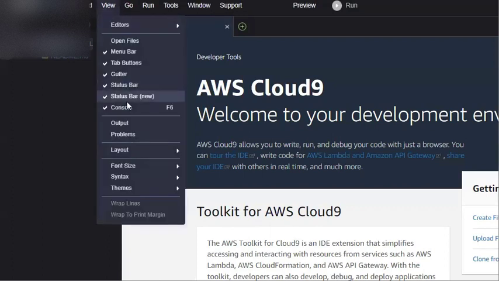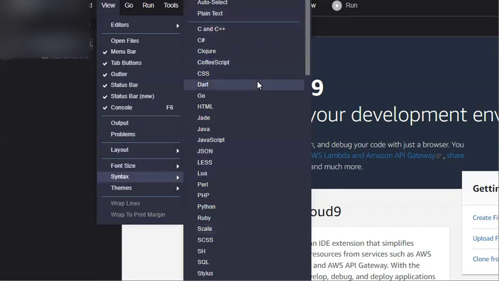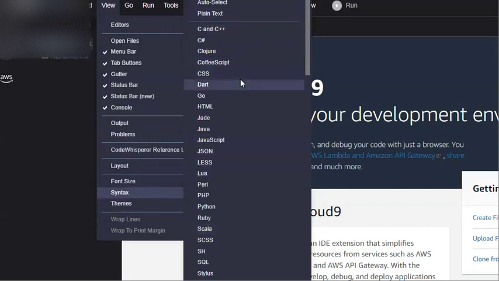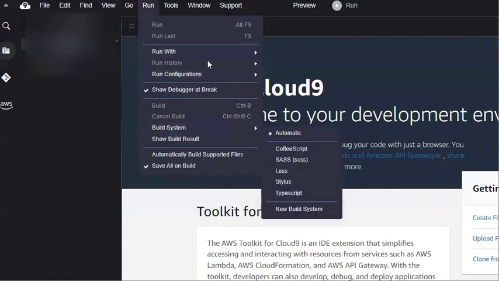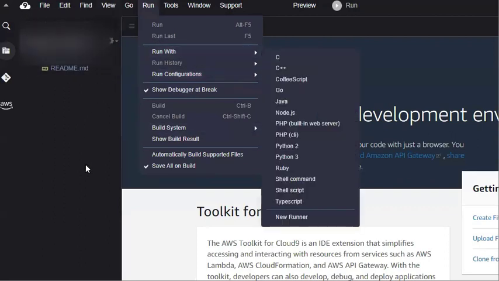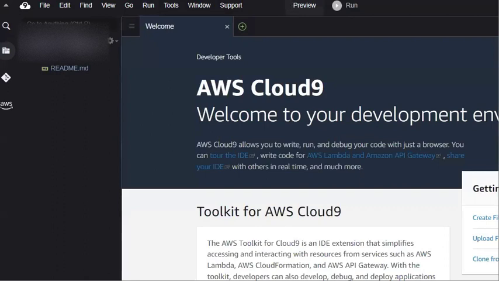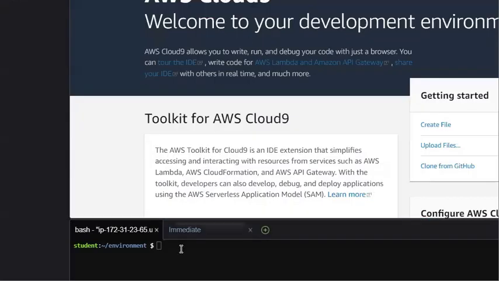Before going to that, I'd also like to show you that you can use these many languages in Cloud9. If you want to write, edit, or run any script, you can choose this so that it will be easy for you. Now I'm going to show you programmatically, so I'm coming to this. Now I want to see what queues are present in my AWS account.